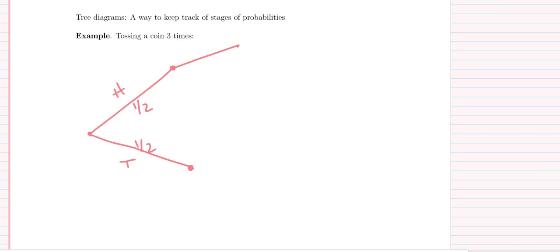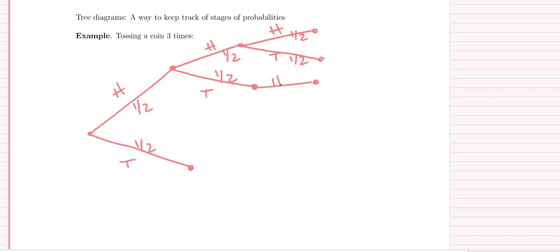We flip a coin again, either we get heads or we get tails. Okay, again, the probability is 1/2, probability is 1/2. And we do it one more time because we can flip a coin one more time. Heads, tails, again 1/2, again 1/2. Right? But we have to fill out the rest of the branches because every path is a legitimate path. Each one has an equal chance of occurring. So here we have to do that all over again.